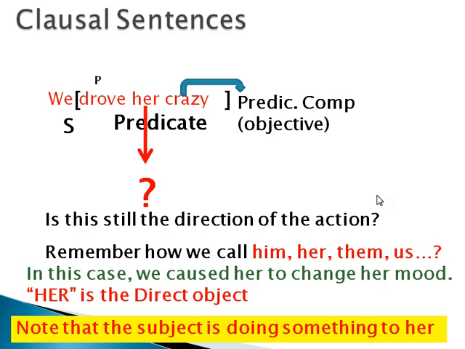Let's remember, let's go back. I am a teacher. A teacher, predicative complement. A subjective predicative complement. Why? Because it refers back to the subject. We drove her crazy. Is also a predicative complement, but in this case it's objective because it refers back to her, which is the object of the sentence. Okay, the direct object. Any question about predicative complements? Okay.